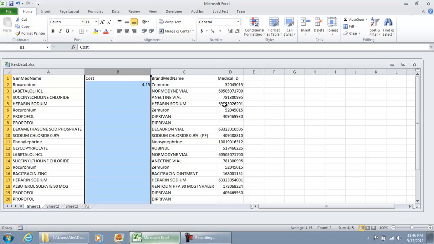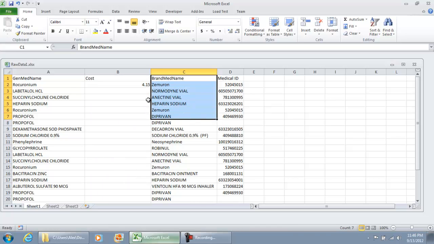This is going to take it out of column C, I meant to say column C, and transfer it over into column B, and it's going to move what was in column B into column C now, which is the medication name. So now all we did was move it over. Same principle will work for inserting a row.